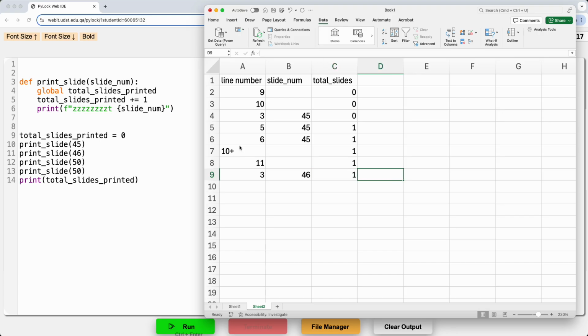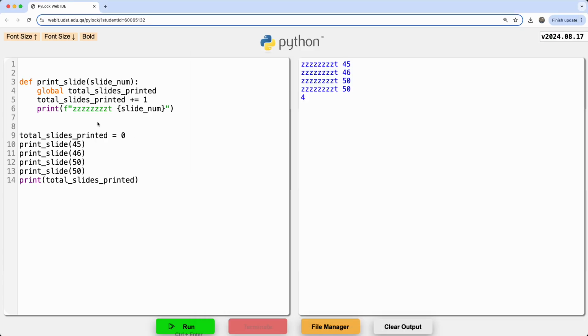Okay, get the idea? So this global variable called total slides printed, it's a variable that exists, and it always exists. You have access to it even when you're inside the function. Any value that's set by the function continues to exist, and it doesn't go away, unlike a local variable. Local variables all vanish at the end. Okay, so there we go. There's a trace. Now, I need to start doing some extra things because there's a couple of weird things. They'd say, wait a minute, this is already weird enough. Okay, here's a really, really good comment about this, by the way. You should actually never use global variables.